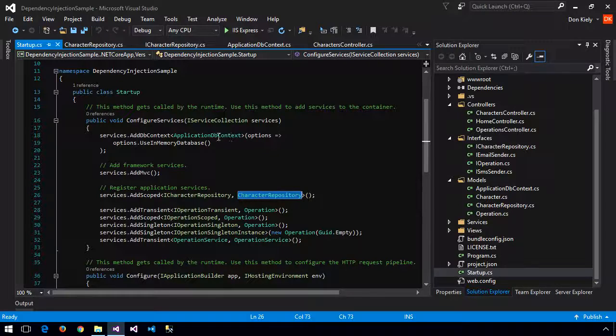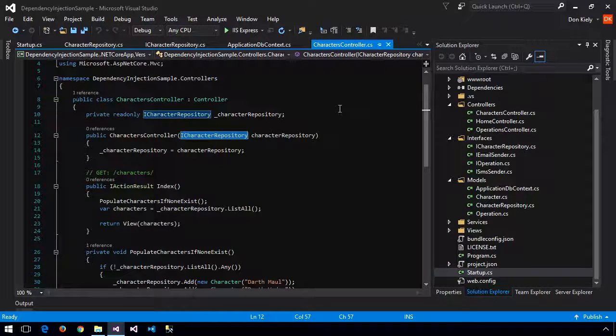And then keep in mind, this method is also registering the application DB context using the AddDbContext method, which takes care of registering the service using the AddScoped method for a scoped lifetime. Okay, so it's not explicitly using AddScoped here within ConfigureServices, but that's happening within that method right there. Okay, so let's go back to the characters controller. So now you can see what's needed to allow the index method to request the character repository, and it's actually injected into the class here within the constructor.